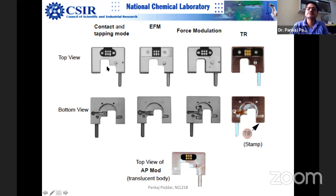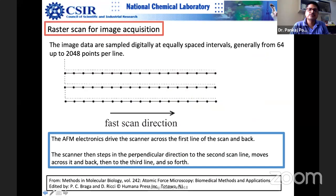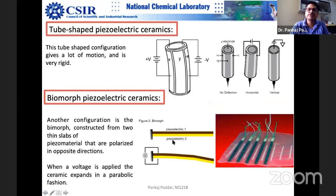Contact measurement doesn't require any special kind of sample holder, but tapping mode does, because in tapping mode you have to apply some resonance signal. You have to tap the tip, you have to move it up and down. So for example, this kind of bimorph piezo is touching the top of the cantilever. It has to touch because the tip has to resonate. So some signal has to be provided, something has to move it up and down.